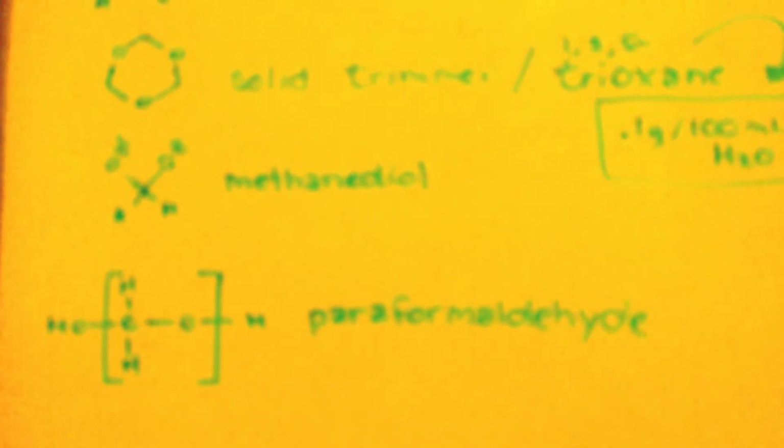Sooner or later I'm going to get some trioxane and try to see if I can do something with it to make it into formalin, or use it in a reaction and see how it's interchangeable. Paraformaldehyde is definitely interchangeable in all ways with formaldehyde. This, though, they say it's interchangeable, but you might have to add acid to the water, like I said. There's something with this trioxane, that's for sure.